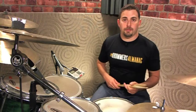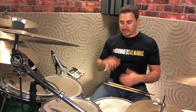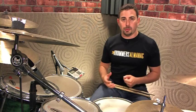Very good. So, I mean, you could add your own variations or take this to the moon as far as you want to take it. It really depends on what you want to do. Again, some of these grooves aren't always written in stone. There's a lot of variations, a lot of things happening as you get comfortable with it. So don't think of it as it has to be this part, it has to be this sticking, that's the only way to do it. There's tons and tons of solutions to this stuff. So, again, use your ears, use your judgment, listen to how other drummers do it, and then come up with your own thing.